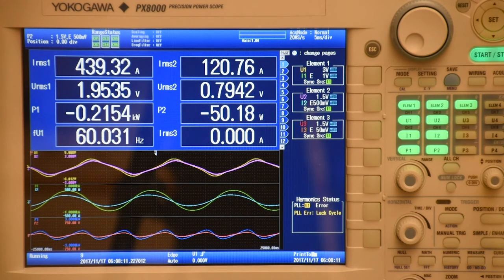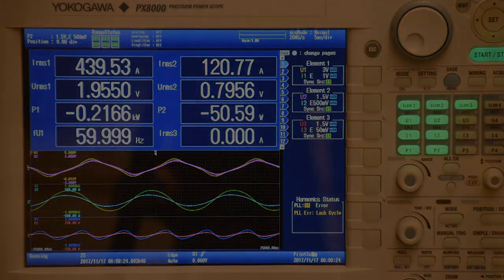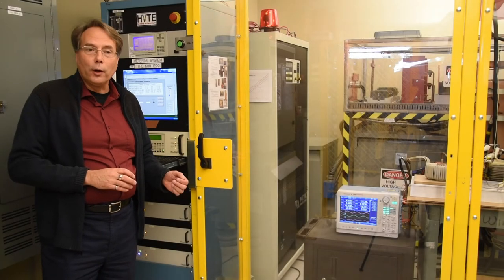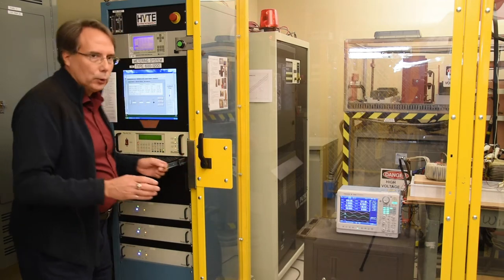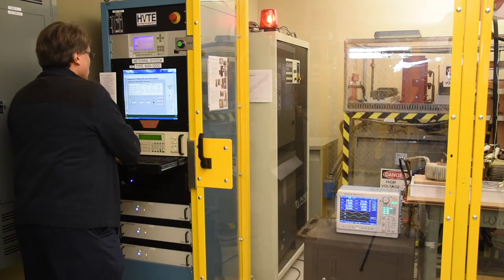See if we can get that closer to 440. All right, we've got 440 amps in the primary coil, and in the secondary coil we have 121 amps. So this is a pretty good balance. We're looking at about 200 watts in the first coil and around 50 watts in the second coil. But this isn't the operating frequency. The first coil has to operate at 110 hertz. So let me raise the frequency.